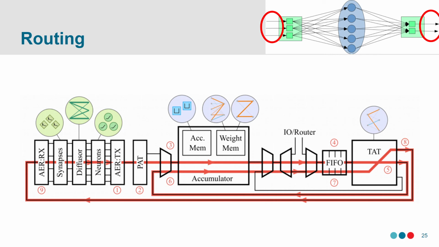Cool. The last tiny little bit is to say, okay, how do we route things between things? For that, I'm not really sure how much detail to go into. Here's the overall routing diagram that happened with Braindrop. What we're looking at here is spikes coming into the system, going through the synapses, going through the diffuser mesh, going into the neurons, spikes coming out of that. And then that comes into the digital part of the system, where these spikes come in. We go look up our weight memories. If it's a weight memory, that's what is storing these decoder weights.